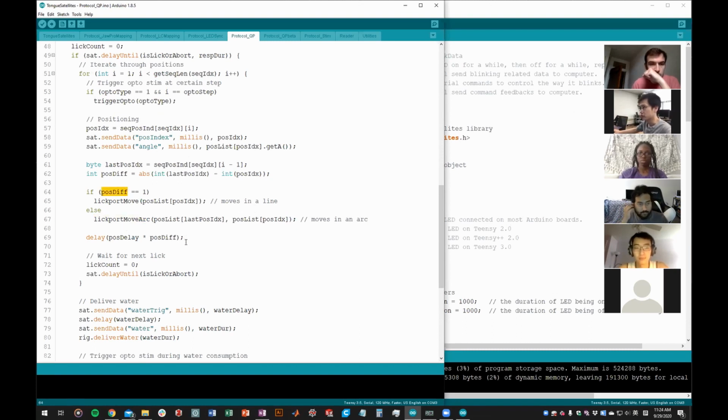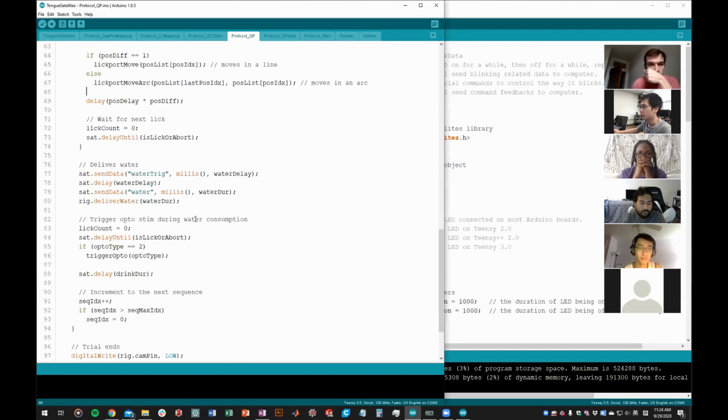Also, based on the difference in position, we have a different refractory period. The refractory period is like, when the animal triggers the movement of the port, the port will not be triggered again within a certain period of time. This is mainly to avoid detection artifacts, like the same lick triggering multiple rising edges in the electrical signal. This is what I wanted to talk about inside the loop.